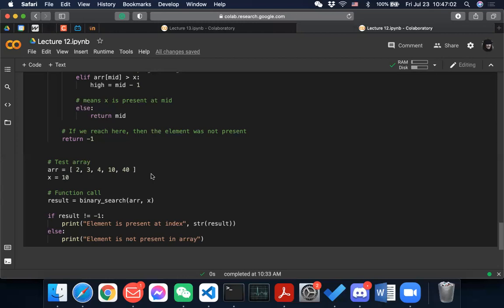Since this is a sorted array, there are characteristics that you can use. For example, 4 is definitely larger than 2. The element on the right will definitely be larger than the element on the left, right?